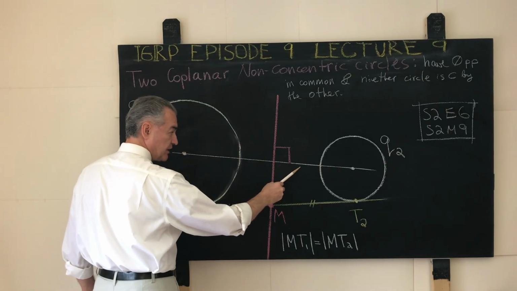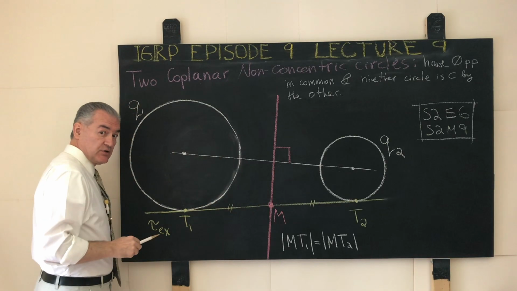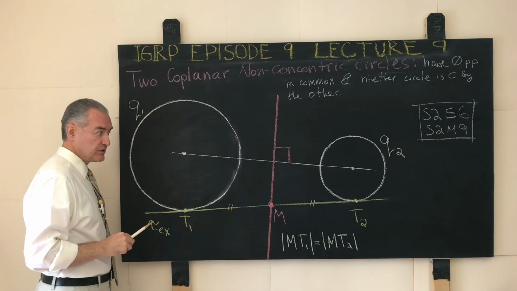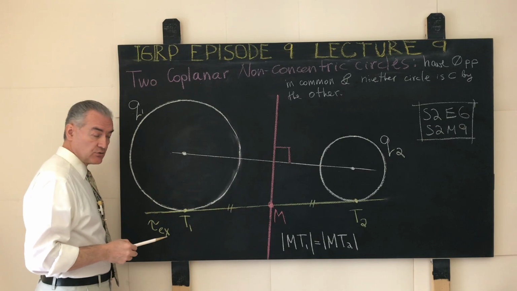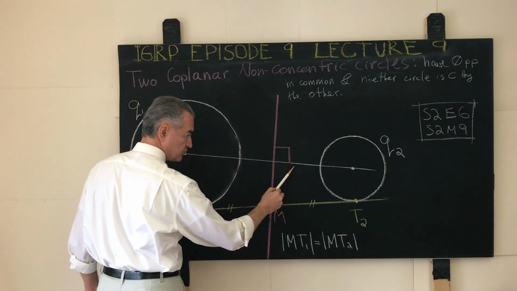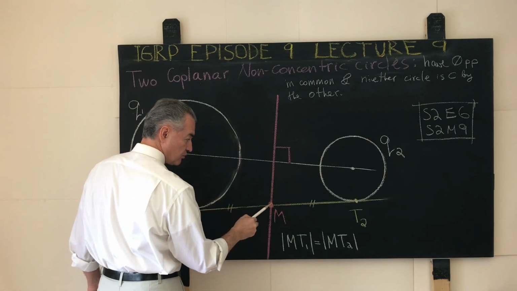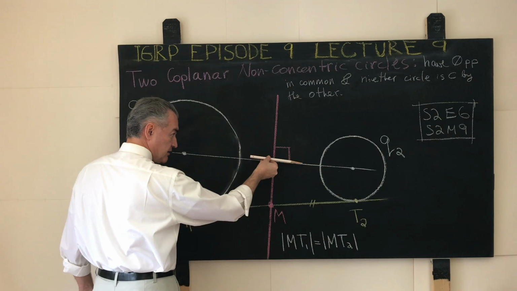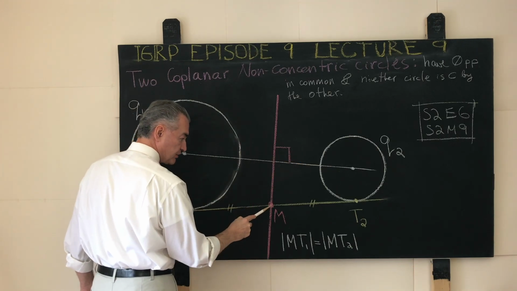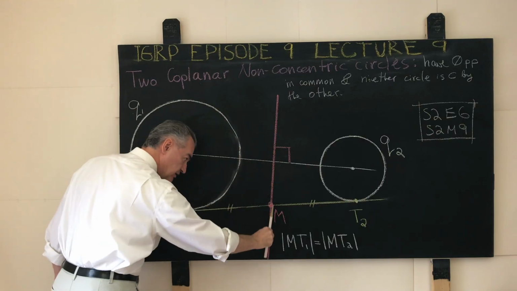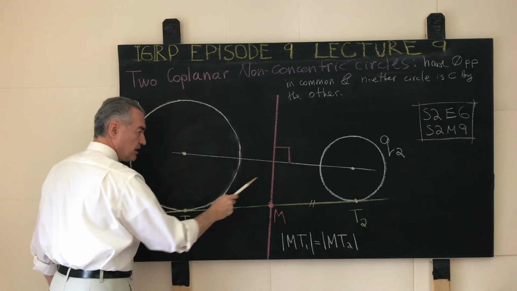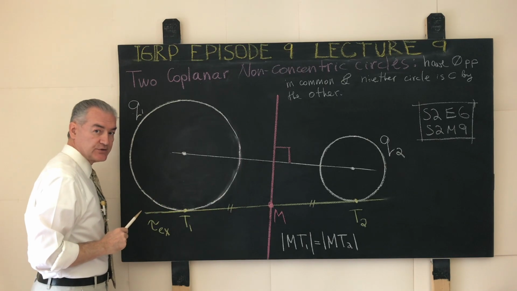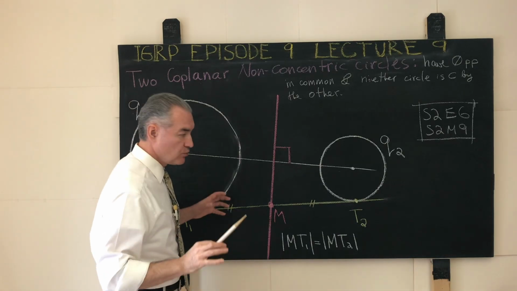90 plus 90 is already 180, but by the corresponding theorem in Euclid's Elements Book 1, the magnitude of the interior angles of any non-degenerate plane Euclidean triangle must be what? 180 degrees or pi radians. So we already have 90 plus 90 is 180. 180 must be equal to 180. So the angle at the vertex M must be what? 0. So boom, only one straight line that is perpendicular to the given one and passes through the point not on it can be constructed, and that straight line is precisely the radical axis of two coplanar non-concentric circles that have 0 points in common, and neither one is contained by the other.